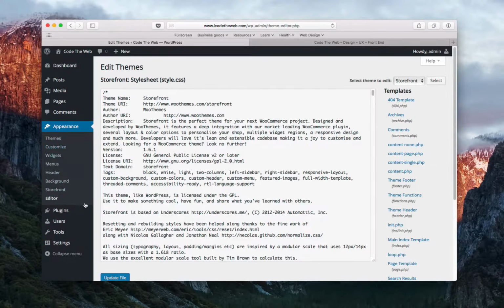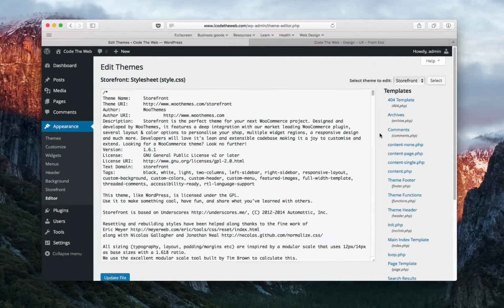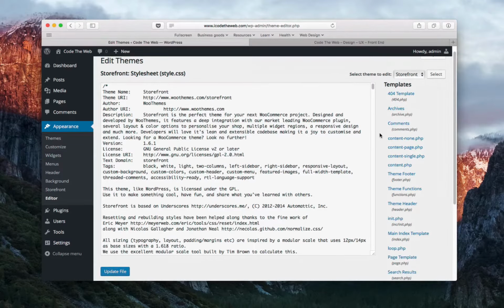There's an editor in the appearance and the plugins, and I highly recommend not messing around with those unless maybe you're a developer or you truly know what you're doing, because you can really mess up the theme or the editor, or the plugin, or even something else that kind of works along with those things. So I recommend, unless you really know what you're doing, don't even bother with that. I don't even bother with that, and I know what I'm doing. So that just goes to show that it's probably not something you want to mess with.